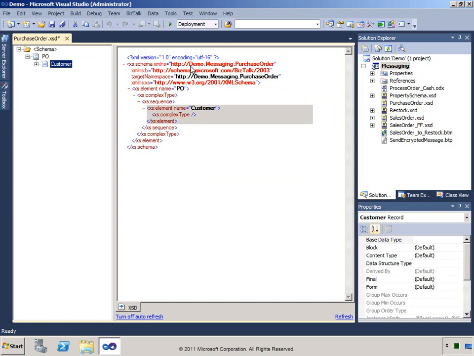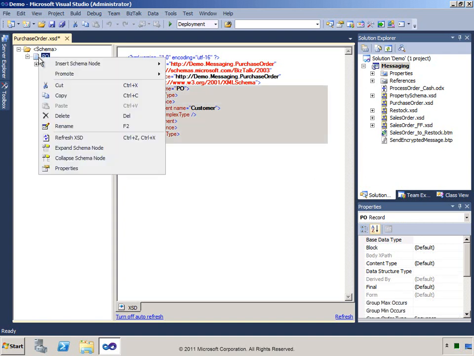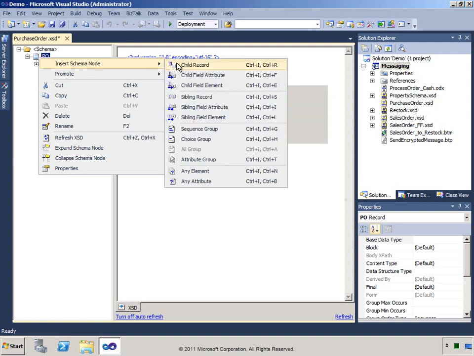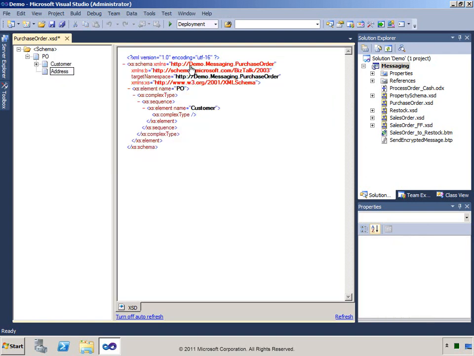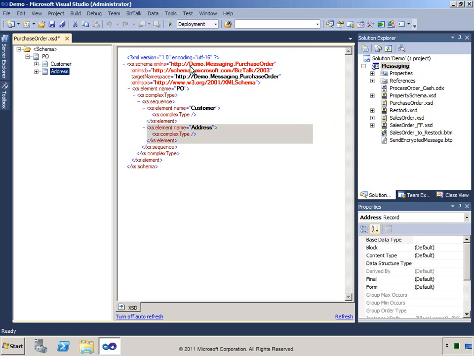And you can see that was added to the schema in the center pane. And then I'll add a second record for the address information. And then I'll add one more record for the item collection.